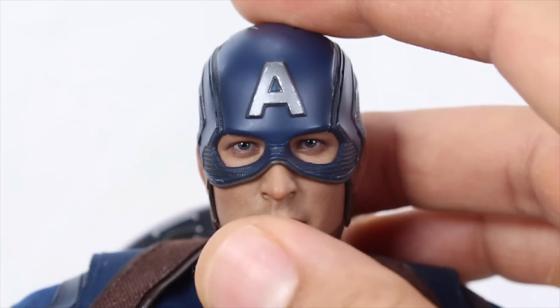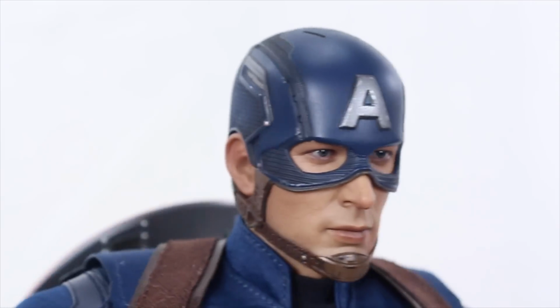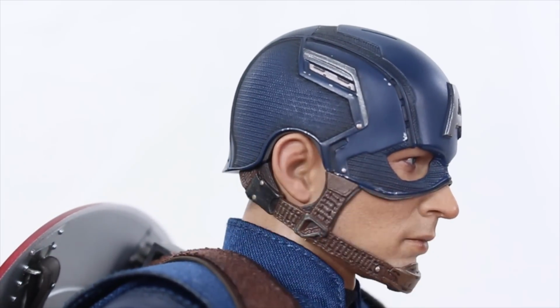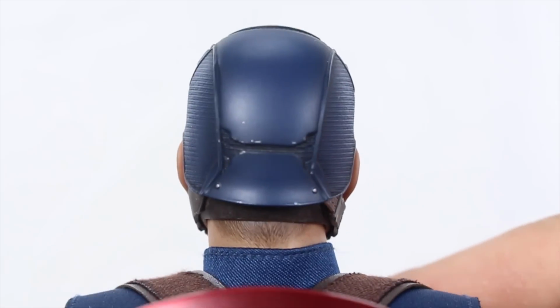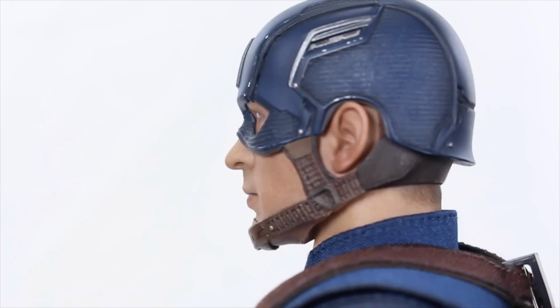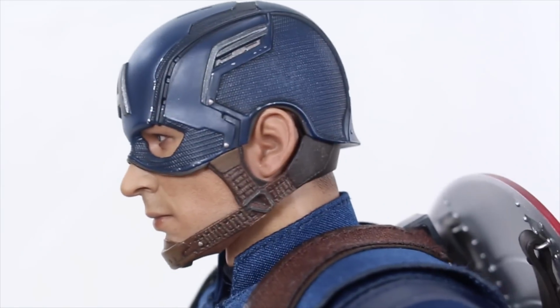But going back to the helmet, before I show that off, I want to just look at the little details right here. You get those little white painted scuffs right over there on the silver. And on the side right over here, we get some more dings and whatnot. Nice black fade right there around the edges. The strap right over here around the chin looks fantastic. Back of the head looks really good. Little dings and little silver knots right over there holding the helmet together. So I think this is awesome. Love, you can see the hair right here coming around the neck. Really good looking helmet sculpt and head sculpt.